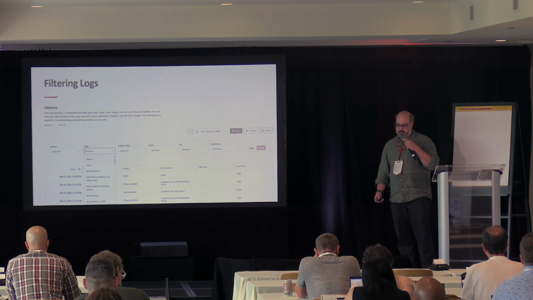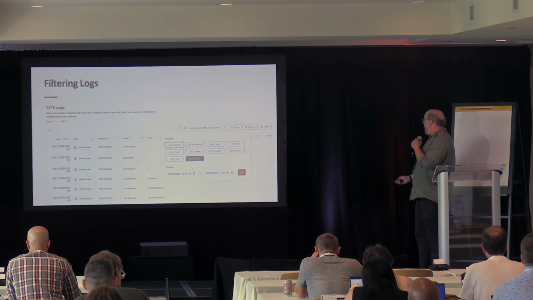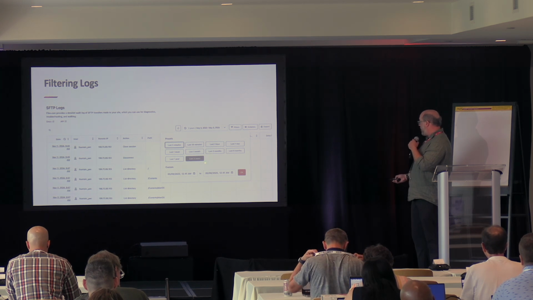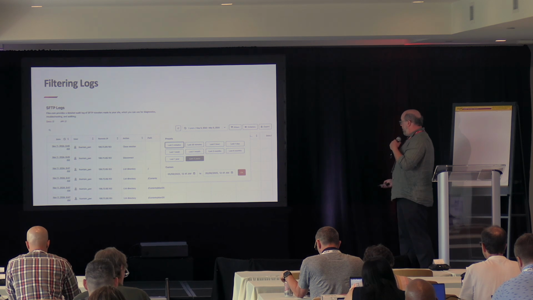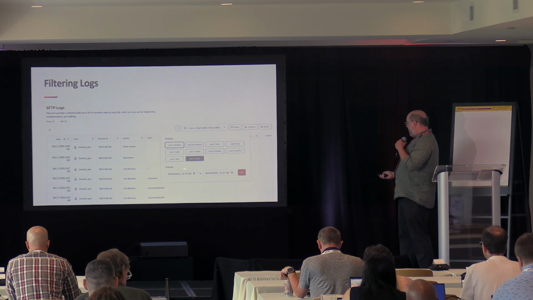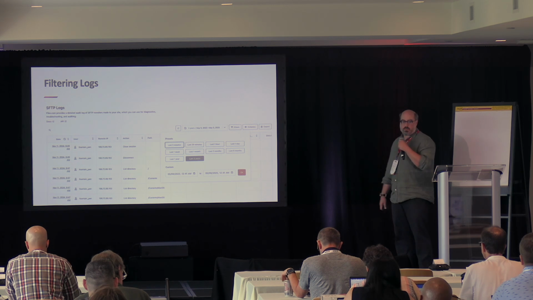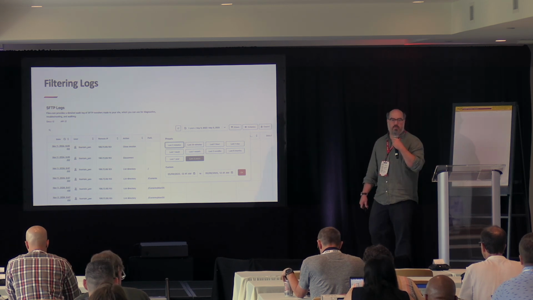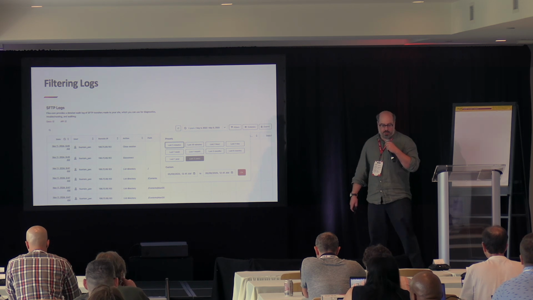We'll also give you a time filter, and that's right next to the filter button. We've got a bunch of preset time periods here, from last 5 minutes to last hour to last 3 months to last 3 years, and a custom time filter. Supposing you ever needed to look at what somebody did in a certain 11-minute period 3 days ago, that's how you get that. And so here we're looking at the SFTP logs.